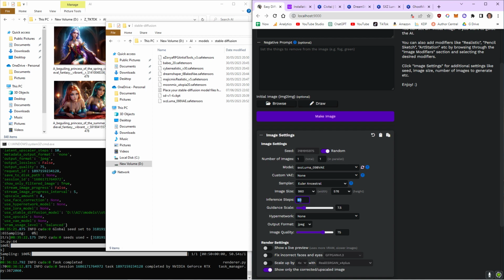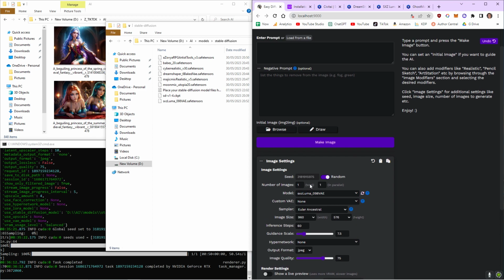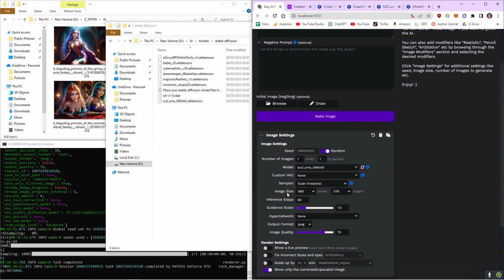Some models give you some good stuff at 25. It depends on the model. If I switch models, it takes a while to switch, by the way. So if I stockpiled 20 images to post in this, it would go through them one every minute. But if I did 20 images with a different model each time, it's going to take a couple of minutes for each model to switch around. So do all your images in the model that you need, then change model. Don't alternate models for every image, otherwise you'll be here all day.